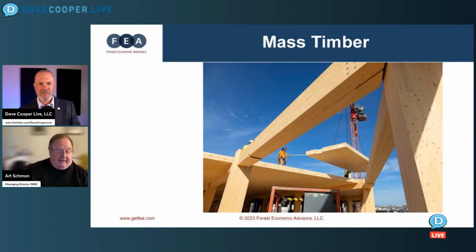Oh, I should add, very important, that Woodworks is co-producing IWBC. And so Bill Parsons is a close partner to me, and we work together. We've been working together for the last several months on this conference, but we're just delighted to have Woodworks with us. They, of course, are an organization that has a tremendous reputation, particularly for education, for architects, engineers, contractors, developers across the U.S. And so, Bill was on your show, and he showed you a few slides.